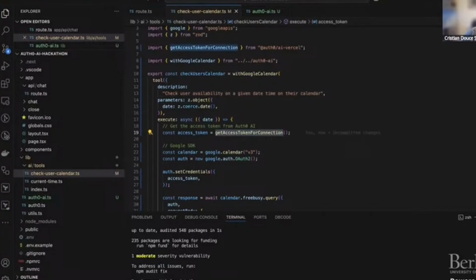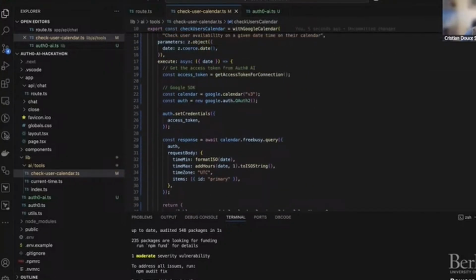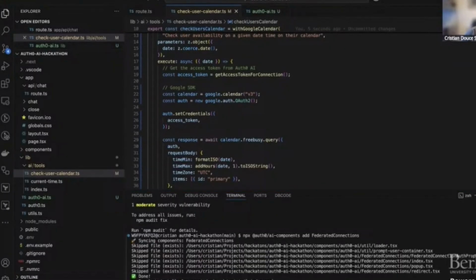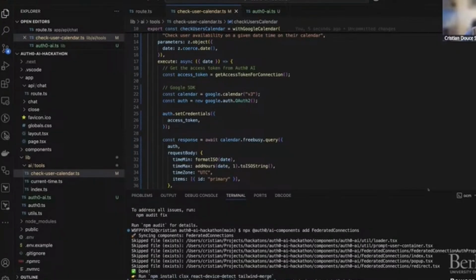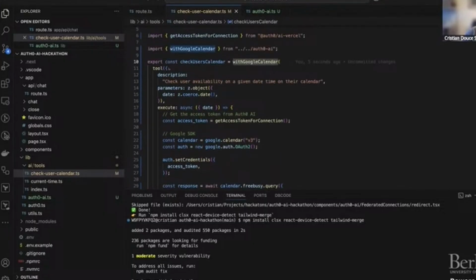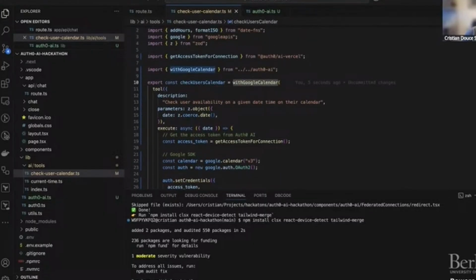Let's continue now with the next steps, because as we're saying here, this is going to return some sort of error. This error needs to be interpreted now by our application. So this is a React Next.js application. We have created some React components, and we're going to be installing these components now, plus some other dependencies required for this. And what we're going to do now is update our chat component to handle this interruption that the LLM is going to be returning once this tool gets executed.